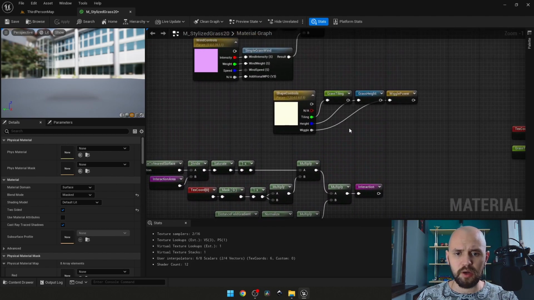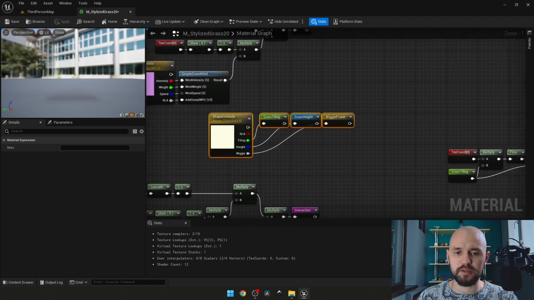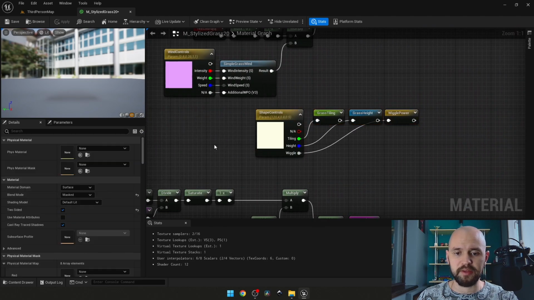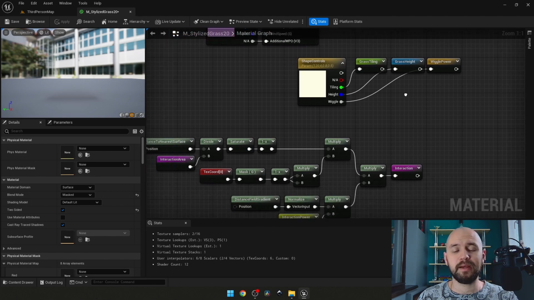Also this one, shape control, is for this one, so just remember to get this one with styling, height, and wiggle. And those values, like the height, styling, power, are absolute controllers, like the width and the height of my grass. It calculates from 0 to 1, but the proportion for each straw uses a random number.